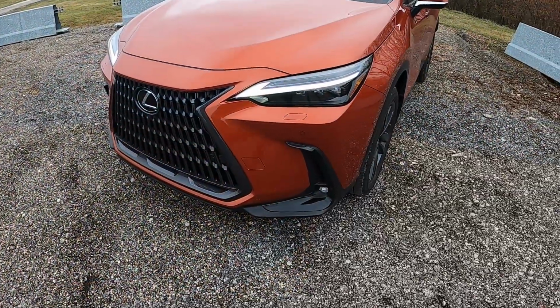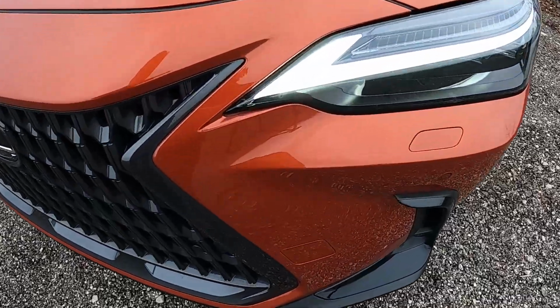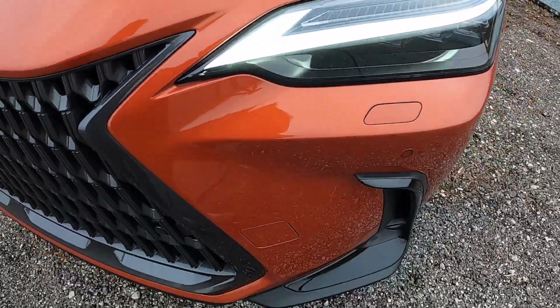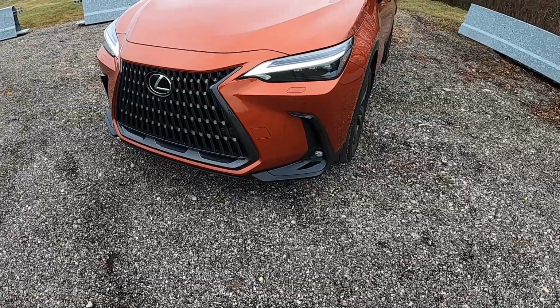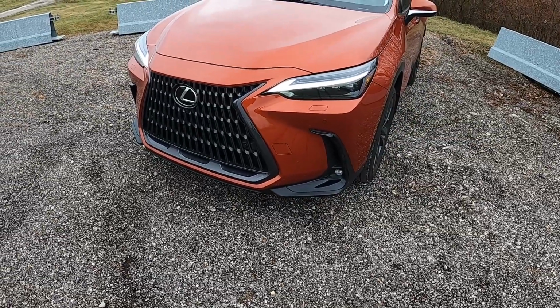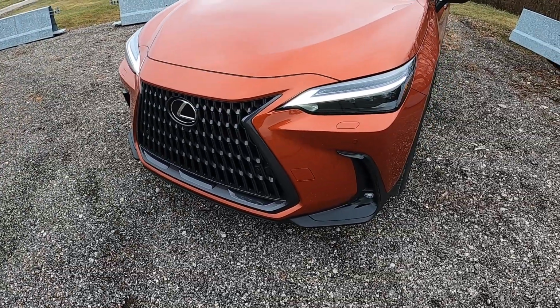Styling wise, on the outside, we know of the cadmium orange paint, which is a very heavy metallic flake, but the outside is actually a really good design. I quite like it. All the individual elements, I don't know if I would really say that I like, but when you put them all together, they actually work quite well.